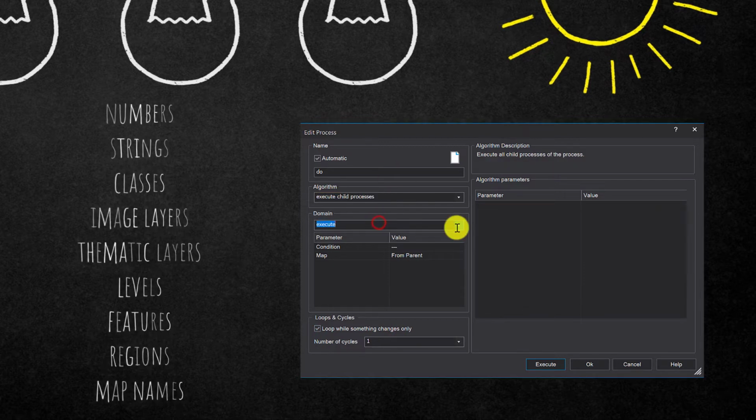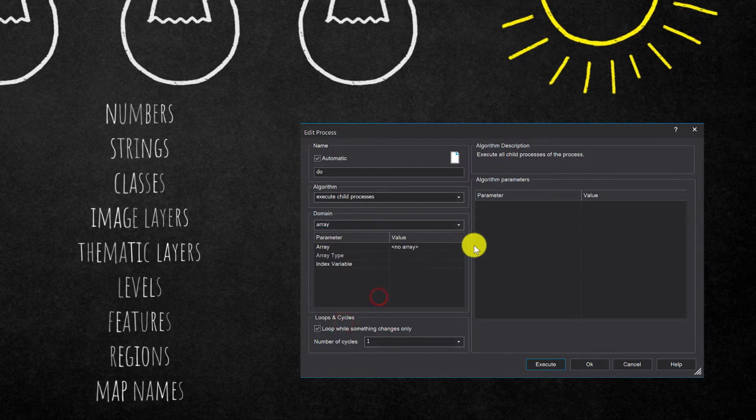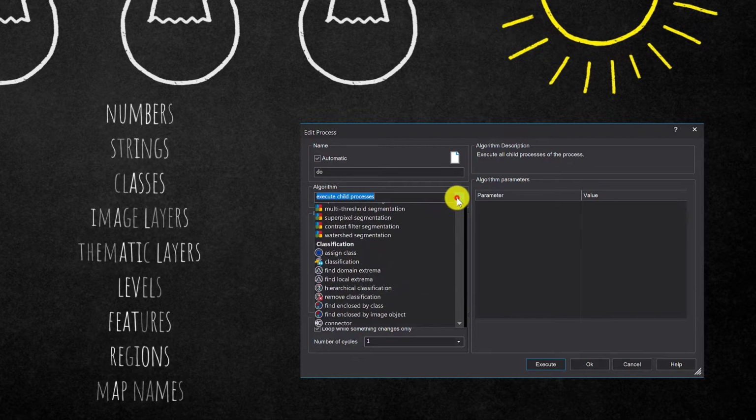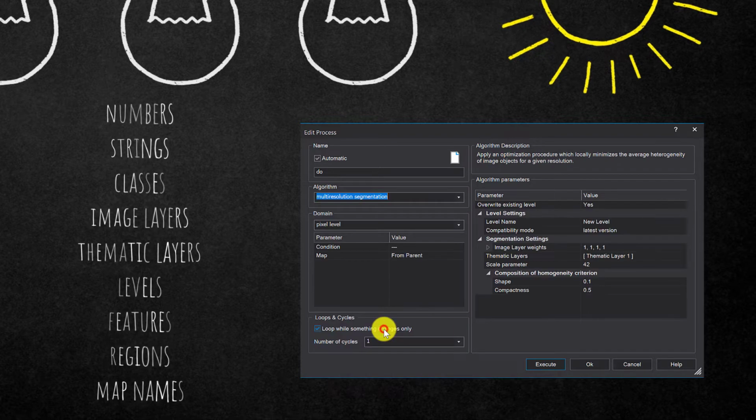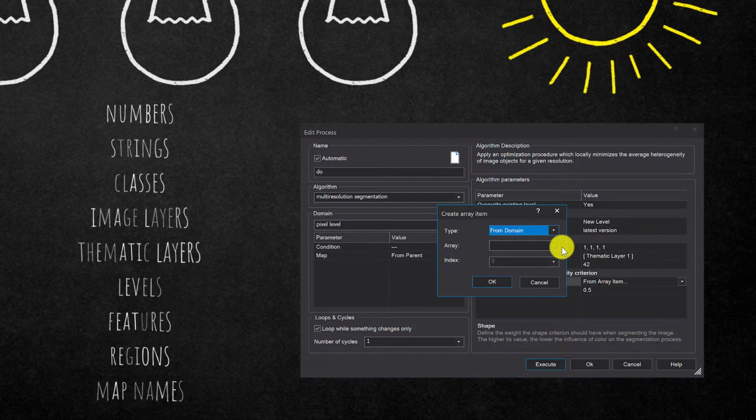That means the arrays are accessible via the domain, so you can define or select the array as a domain in all process related operations, and you can loop through the array and use it as domain definition. And also in any algorithm where it's possible to enter a value or variable parameter, you can also select an array item.